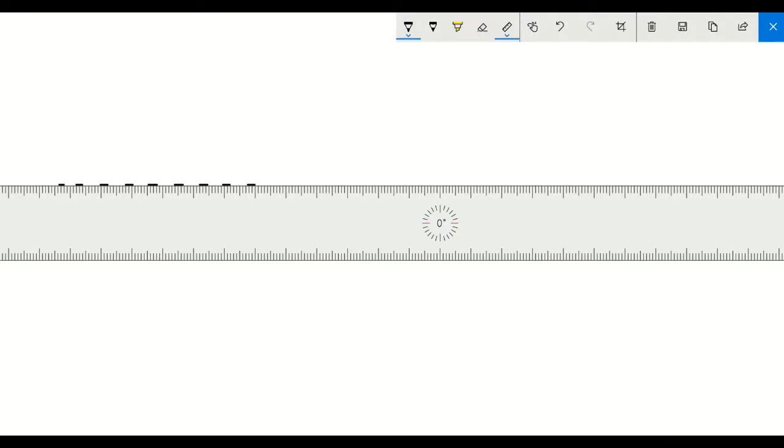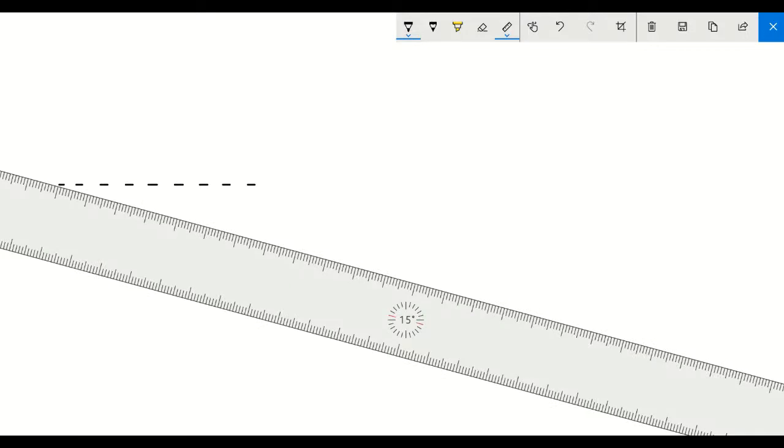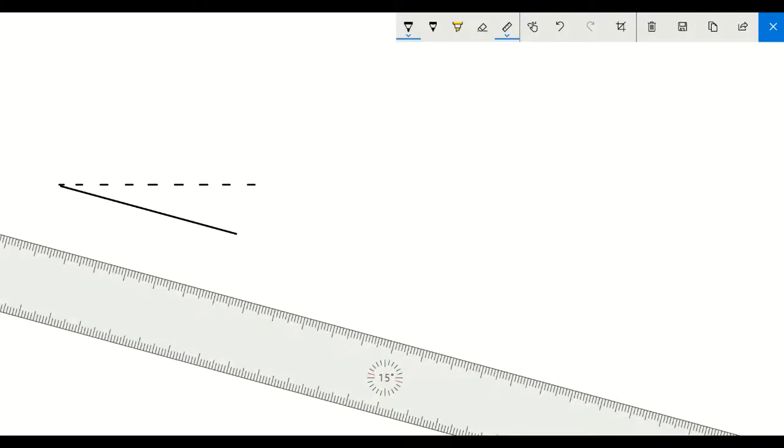And it says that the plane travels at 15 degrees. So we'll go, let's see, 1, 2, 3, 4, 5, 6. We'll just make this 6 centimeters. So this is our first displacement right here, and we'll just call this one D1. And it said that it was 118 kilometers, and that this angle over here was 15 degrees.